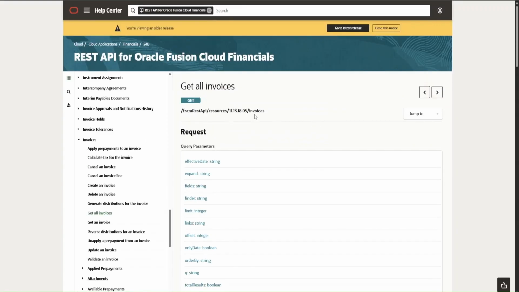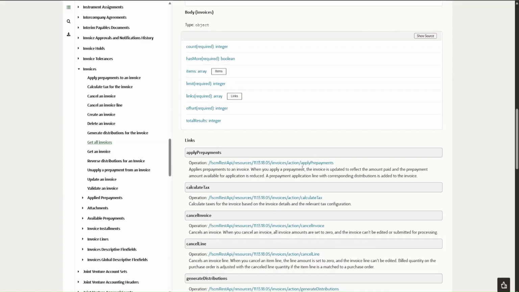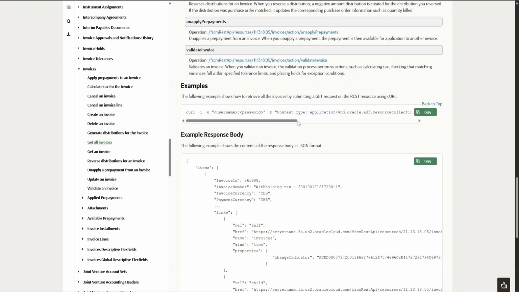You can see up to invoices it is given here, and these are the child elements, like the actions for it. The relation for this branch is an action, and the action is apply prepayments. This is another action, calculate tax. This is another action, cancel invoice.